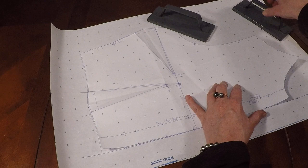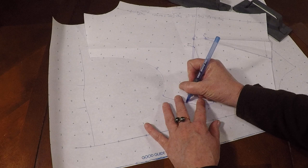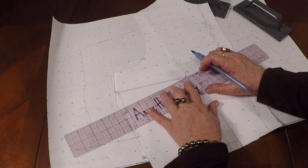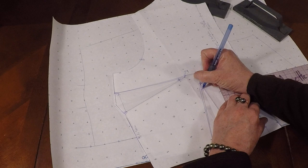And on this pattern, I was saying little U's at the end where we'd have a notch going up for a dart can be very helpful. And there's the armhole notch. We're also going to set this pattern aside, and we're done with it. But I'd like to go ahead and put back off points on this for a drill hole. Half of an inch from the dart tip. Put that to the side.